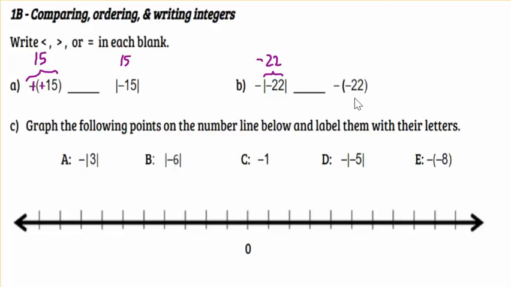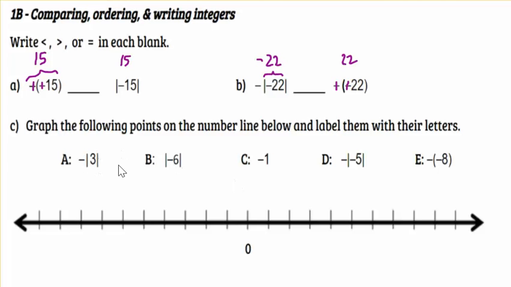Then we come over here to the right, and again, this parentheses is just separating these two signs. It's very similar to what we did over here. What this really means is the opposite of negative 22. Or if you want to think of it as leave, change, opposite, you can do that as well. Regardless, you will get positive 22. And so now we're comparing negative 22 to positive 22, and you can figure out the symbol that goes there. Same thing for each of these. If you need to evaluate them, please do.